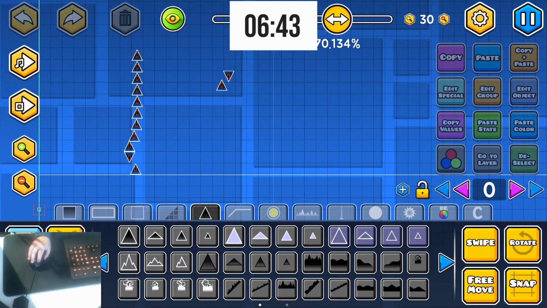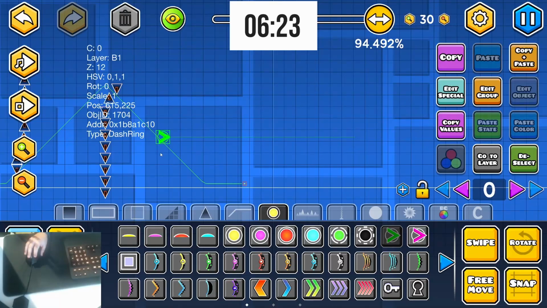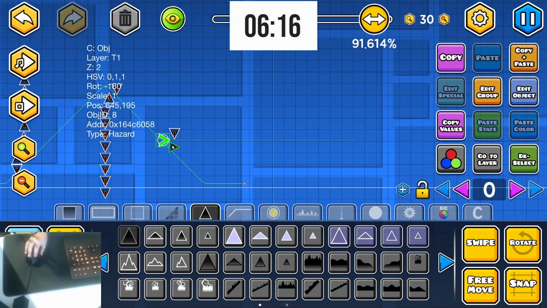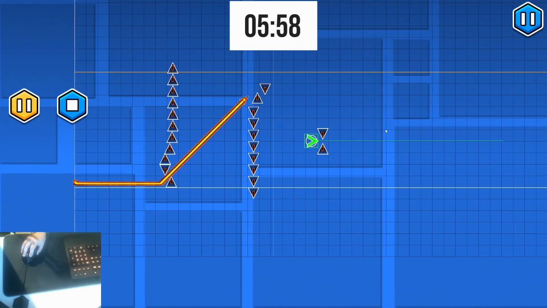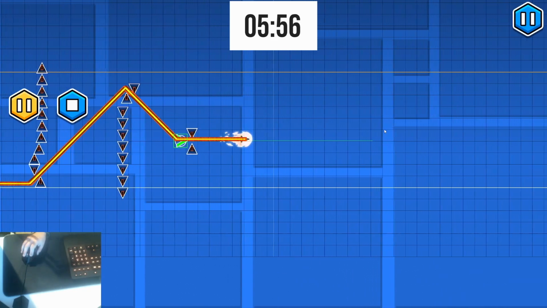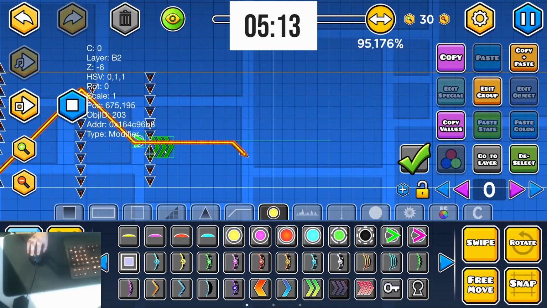Okay, we need to nerf that just a tiny bit, because that is really hard. Let's add a little bit of a dash orb, you know. So if we're going here, is that possible? Trail. So, is that possible? Oh, that is possible. Speed portal. Let's make that a 3 speed. And then I want to do the arc twist wave thing, but I literally just can't remember how to do it.